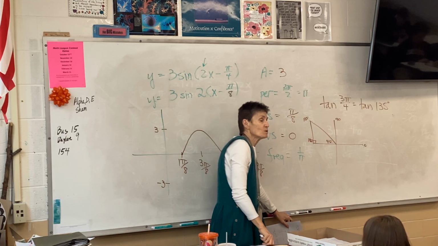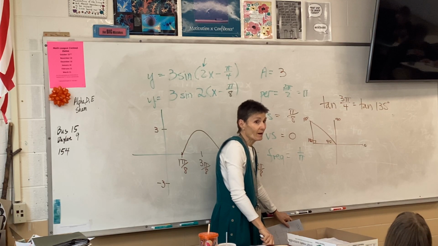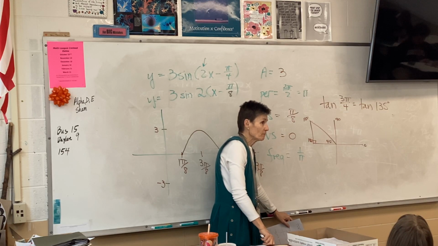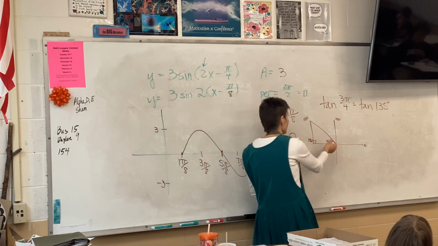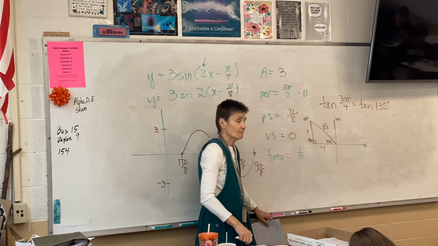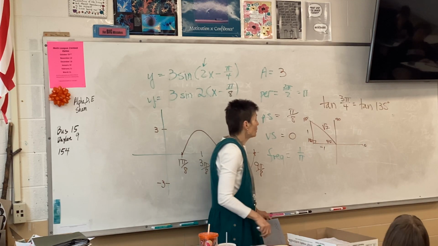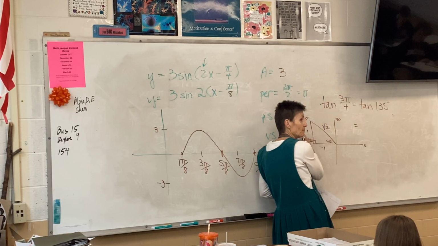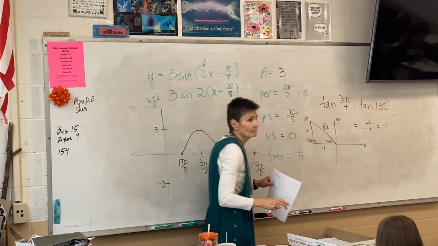Remember guys, if you're doing this without a calculator, it's a 30, a 60, or a 45, right? Every time. Otherwise you need a calculator. Till chapter 5, then we'll figure out some others, but right now that's all we can do. So 45, that's going to be a 1, 1, and a root 2. That one is negative, yep. Not in quadrant 1, so we know we got a negative. We want the tangent. Tangent is opposite over adjacent, so the answer is negative 1.